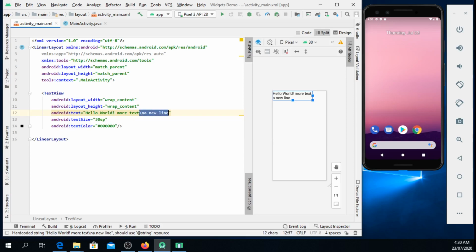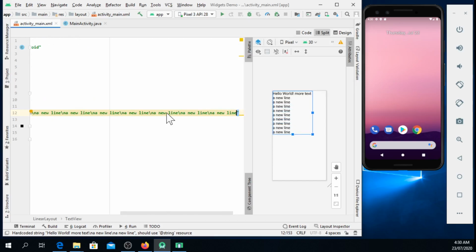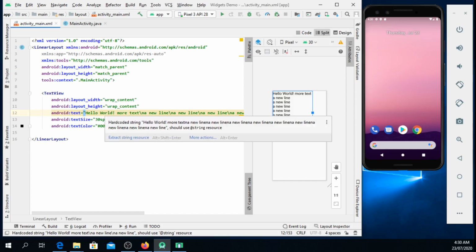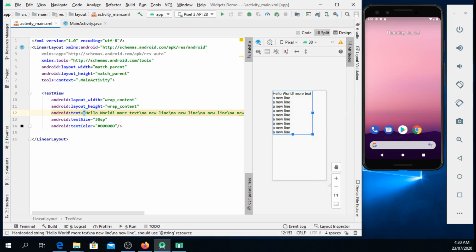We can continue to press Control C and then Control V, and then again Control V. Because the text has more height, accordingly its height is increasing. So that is the wrap content. Based on the contents of that specific GUI component or widget, the height or the width is going to grow itself. For example, if I just try to put more text here, more text, then I will show you what's happened over here.